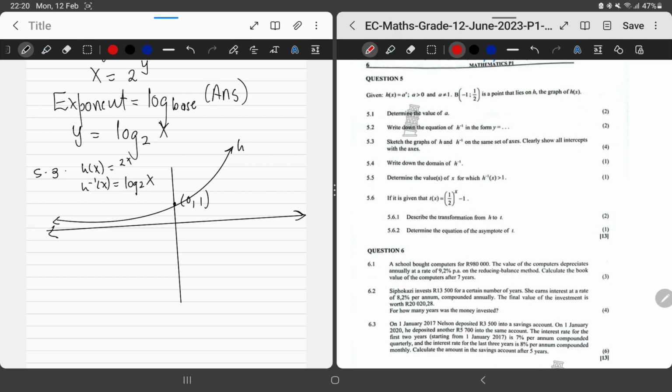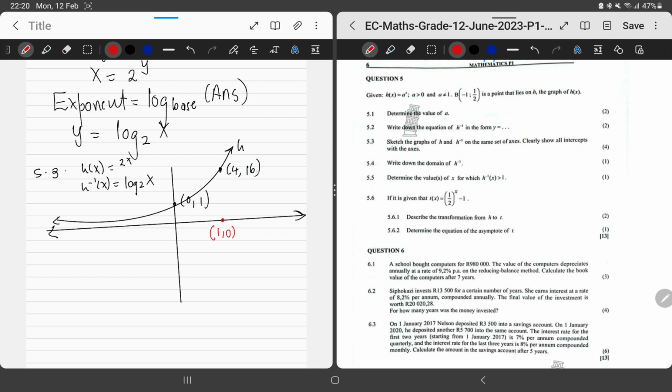And then I just need to find one point on the graph. So I'm going to use x equal to 4. So I have a 4 there, and then I have a 16. Okay, this is what we do. So you see on h, the coordinates of the y-intercept is 0 is to 1. For the inverse, the coordinates should be 1 is to 0. And that will give you the x-intercept. So you just go there and say 1 is to 0. And then you swap these coordinates again.